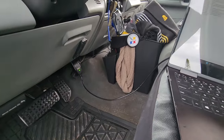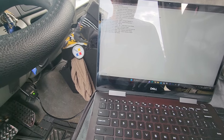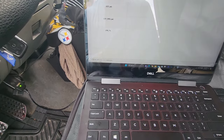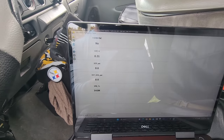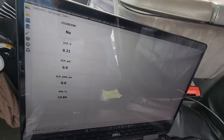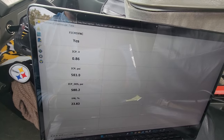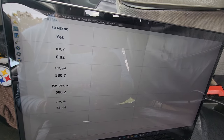All right, so I let it sit for a couple minutes, and already it won't crank. So I'm going to look at this again on here, see if I gain any clues. Down here in the bottom. All right, 0.21 I think is good. And IPR is at the low side, 14 to 85-ish I think. All right, let's see what happens here. It took a long time. I'm not sure what's going on.